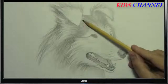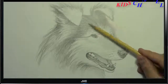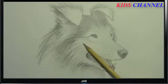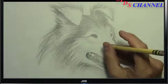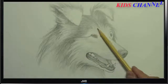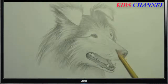All right, so we're making progress here, kind of refining things. I thought I'd come in for my little halftime show here to give you two different tips. One of them is that I'm doing a lot of shading this time with the side of my pencil. The theory being that when I look at a collie, I'm struck by the sort of fluffiness, the smoothness, and when you use the tip of the pencil and start going like this, you start conveying roughness in the fur, and that would work very nicely, I suppose, for like the wolf one, if you want that sort of tough-looking fur. But I'm trying to go for a soft focus kind of an effect here, so I'm doing a lot of this side of the pencil lead shading in this illustration.